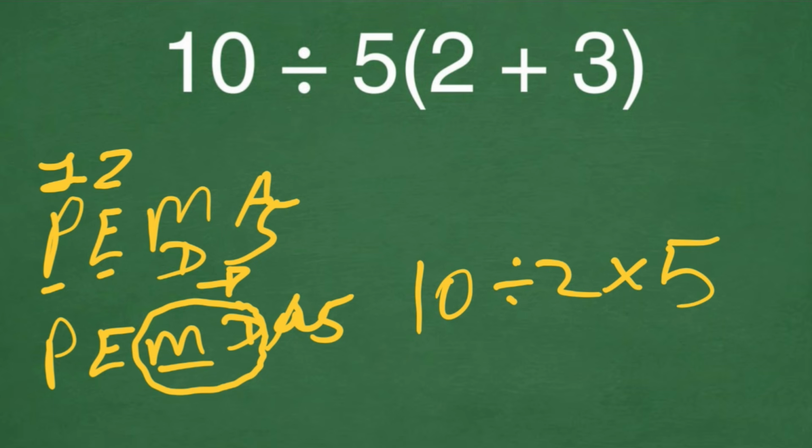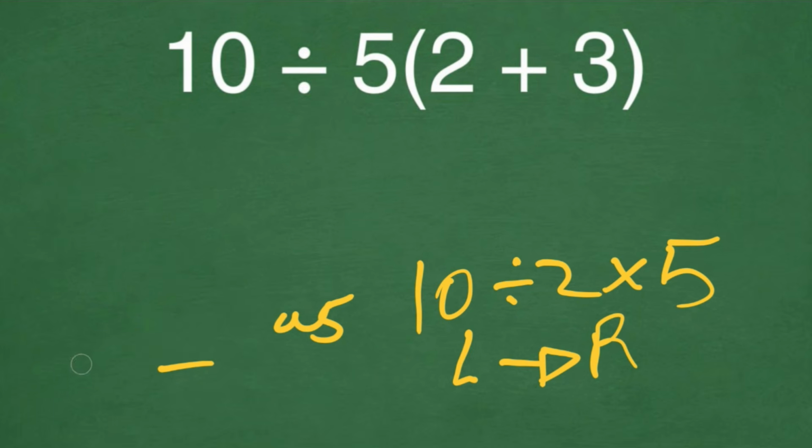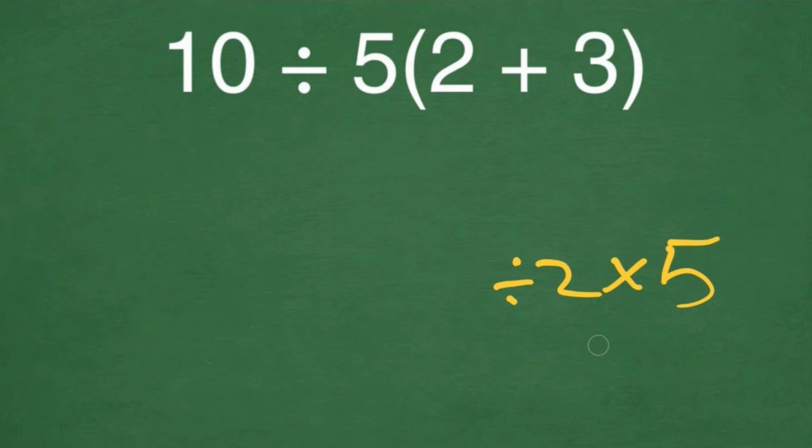Well, what we are going to do when we encounter this kind of problem is we are going to solve the problem left to right, right? So we will just simply do the operation left to right, as simple as that. So keep that in mind, and we are going to solve the problem correctly together.